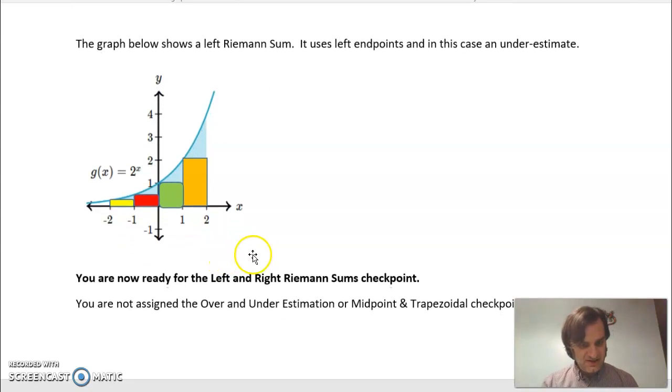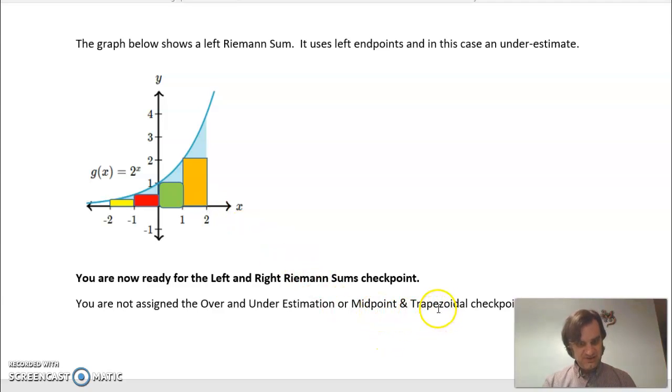And there's other ways we could estimate this. If you go into Khan Academy, the section I've asked you to do does right Riemann sums and left Riemann sums, and that's all I'm going to ask you to work on. But there's also videos that I'd like you to watch to see where we could use the midpoint, which basically means we could run this up to this first one here, up to negative 1.5, whatever that would be. Over here, the green rectangle would go up to 1/2, so we kind of cut along here. That might seem like a better estimate if we use the midpoint of all these figures.